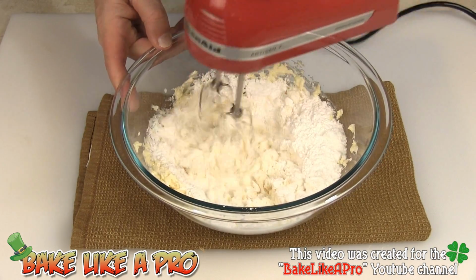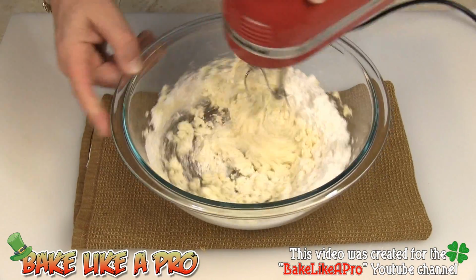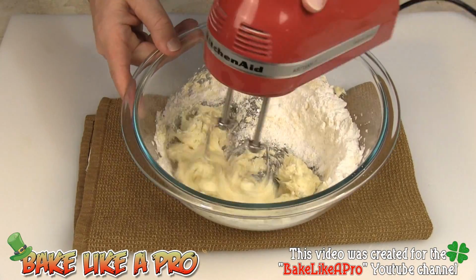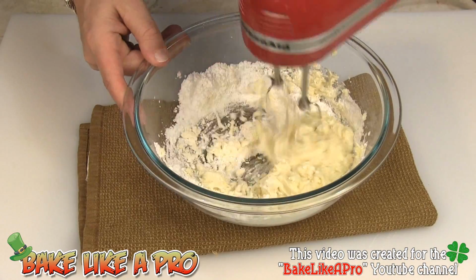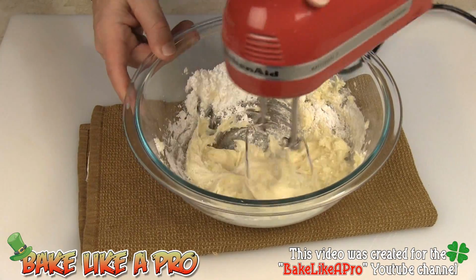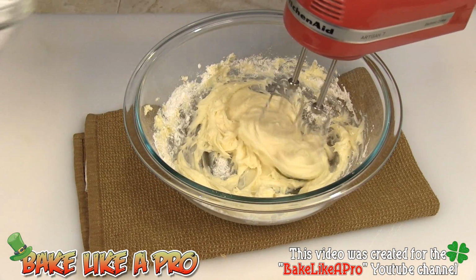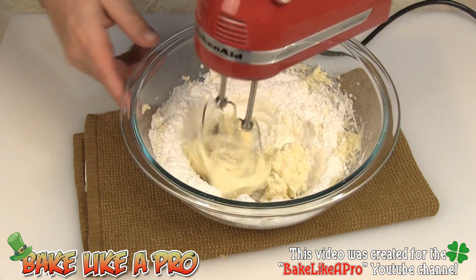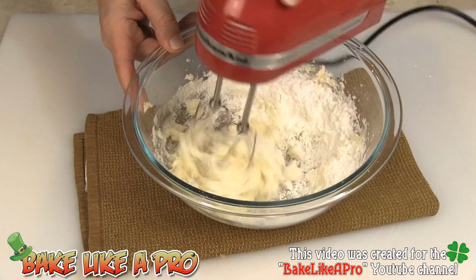And I'm only going to add the green food coloring at the end, so I know exactly how much to put in. And I'm using that little container versus the large bottle I had earlier because I want to have more control over how much I'm putting in. Because I'm going to be putting little green sprinkles on the cupcakes later on, and I want a contrast. So I want just a little bit of green going on in this icing, but not too much so that the little green sprinkles get lost in the icing. So we'll just mix this up. So we do want a contrast of colors.